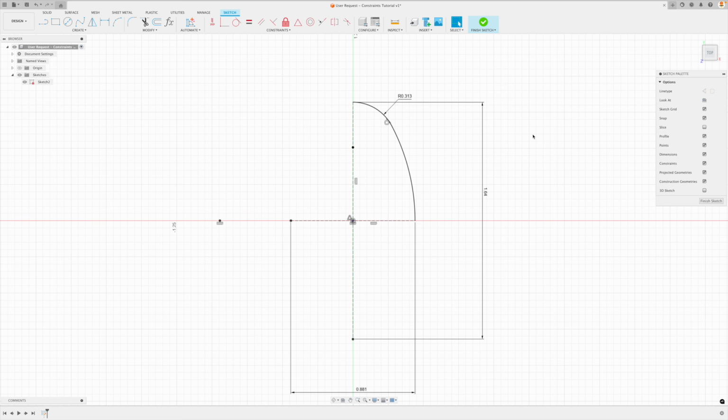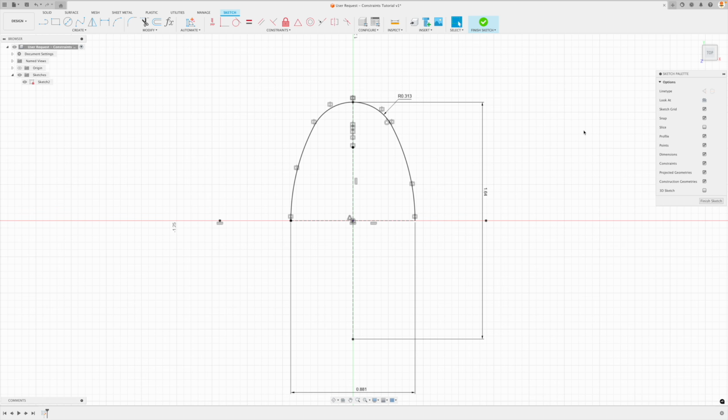So I'm just going to go cancel and show one other thing. If I go mirror, let's say that I had 100 different sketch elements here that were all connected, and instead of clicking one at a time, you can actually pick what's called a chain. So any that are tangentially connected, or in some instances are not tangentially constrained or connected, if we double click it, it will pick that entire chain. So there we go. You can see it saves a lot of steps. I'm going to pick the vertical line right now. Go OK.